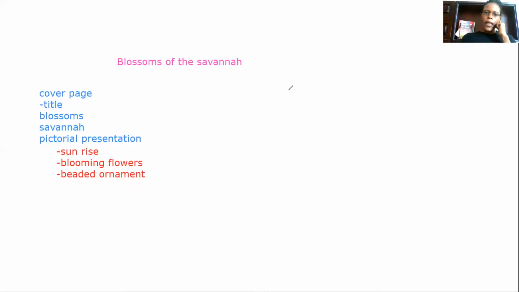Well, after we look at the cover page, there's still more that we need to ask ourselves. How then will we do the reading of the text? How best do we do the reading of the novel? So, what is expected of reading the novel is that we'll do it as an intensive reading. And what is intensive reading? Try and think about it. It comes from the word intense. What does it mean to do something intensely?